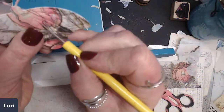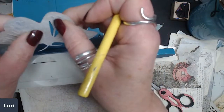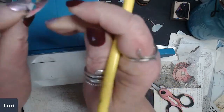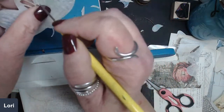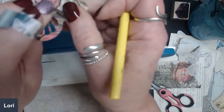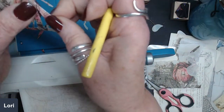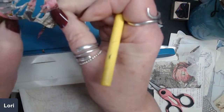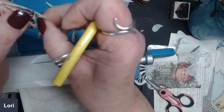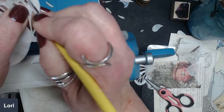Okay, let's see. Yeah. Oh, it's much better if I pop it from the back. I'm telling you what, girls, if you have the ability to do this, this is so freaking cool. I'm just saying. This is so cool. I'm wondering, because I've got a couple of those Timmy 3D things, 3D embossing folders. I'm wondering how they would turn out. Okay, I don't know if I'm going to get this little stuff poked out.